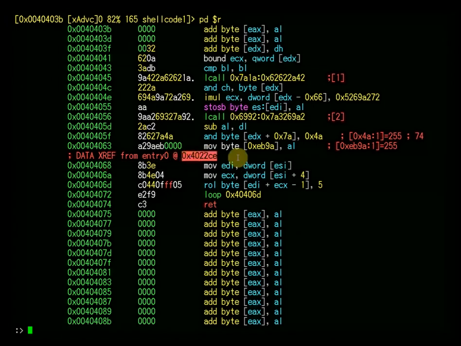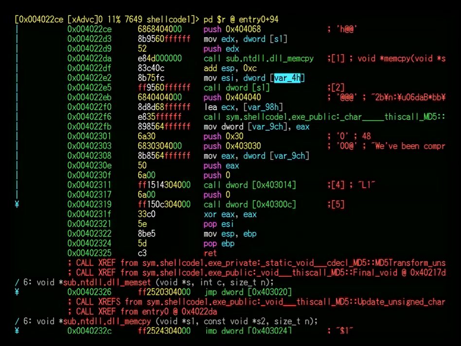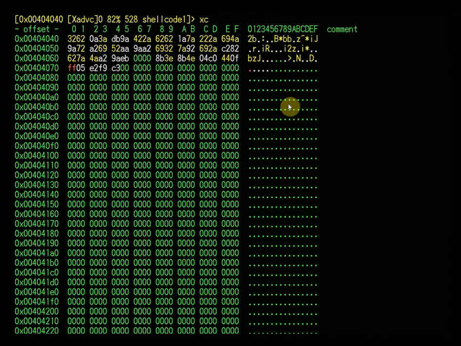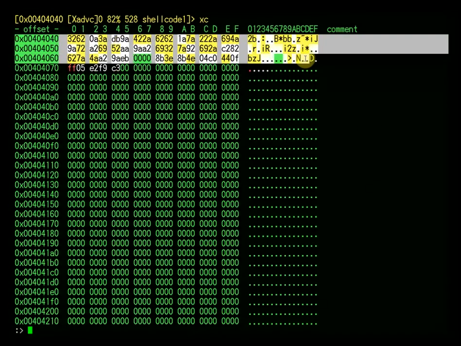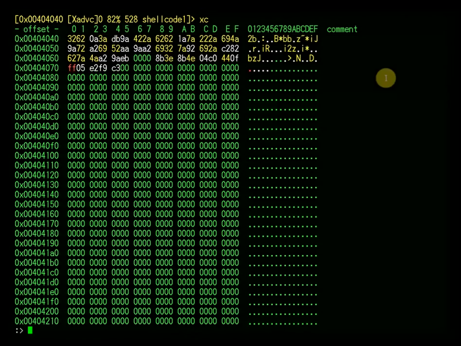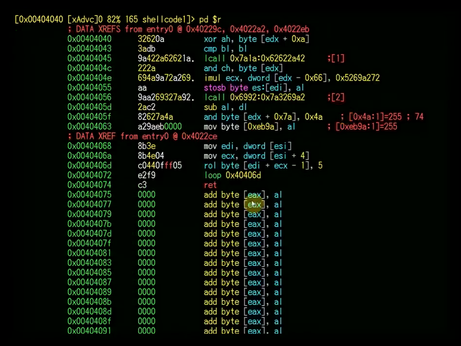So it looks like this is a looping command with a rol being called from here, and this is actually the data that is probably the flag. So it looks like it will be fed to these rol operations.